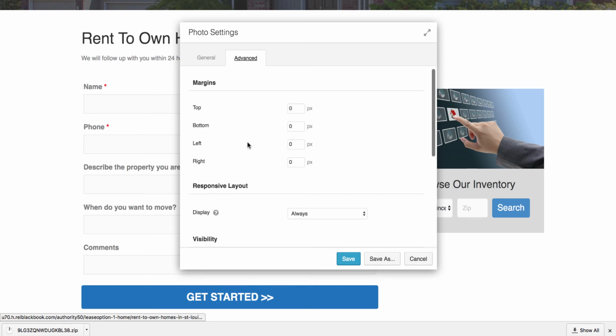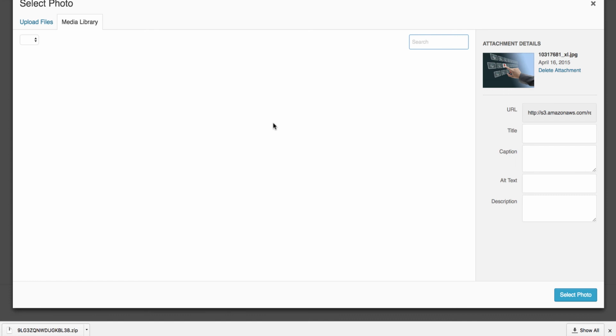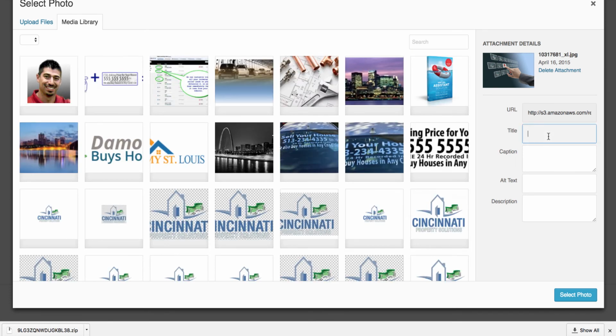Let's see if we've actually added that in advance. I don't think we did. No, we didn't. Okay, so you can actually come in here and hit edit. And whenever you hit edit, you can actually look at the photo that you're doing. And right here, you're going to notice that it has all kinds of titles and captions and everything else.